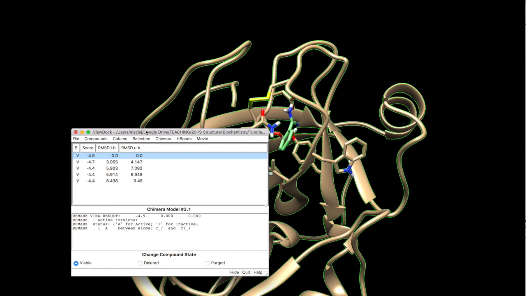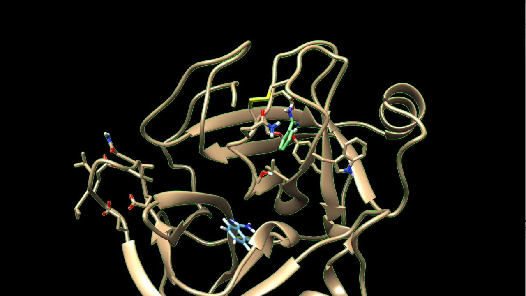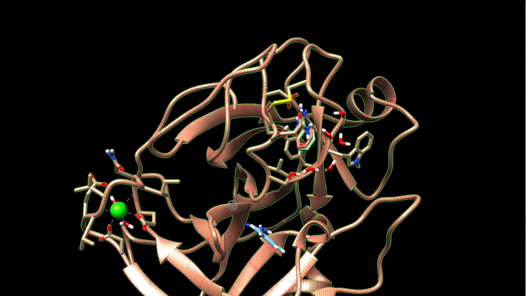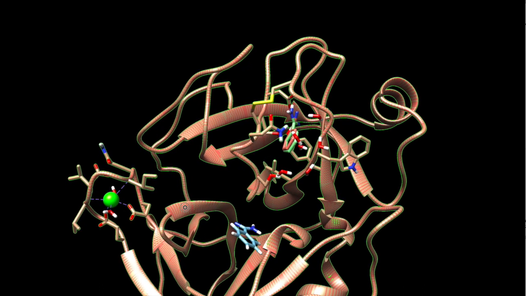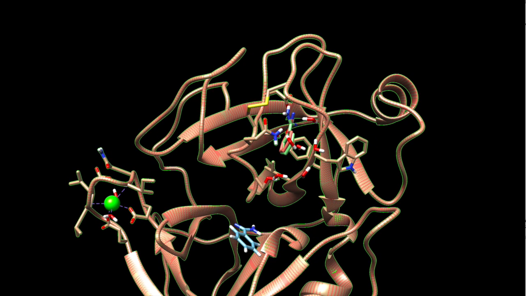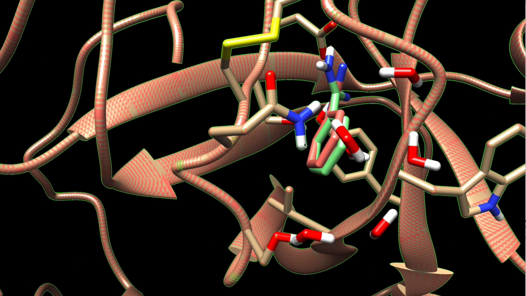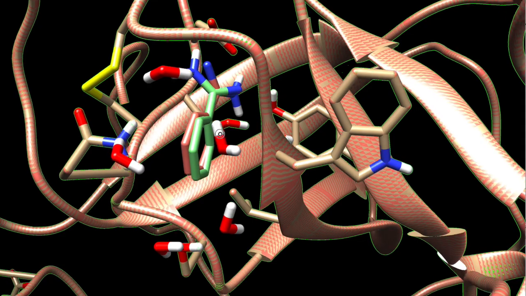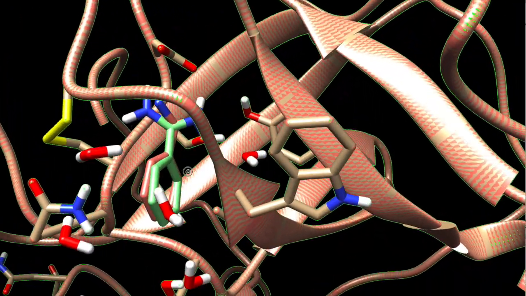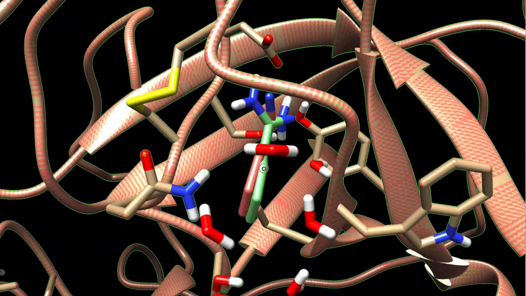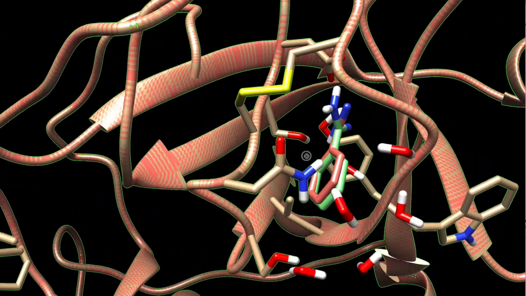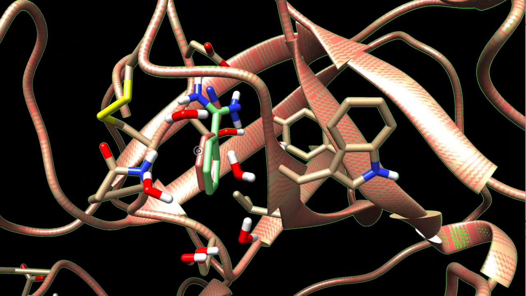Now let's compare it with the original model. I will just recall the original structure, and you see this is kind of overlaid. Everything is in the same place because we haven't changed any structure from the original receptor file. Now, when you take into account the active site and benzamidine, you can see that we came to pretty close results to the original structure. So I think Chimera, AutoDock Vina, does an excellent job in predicting and docking your ligands to receptors.